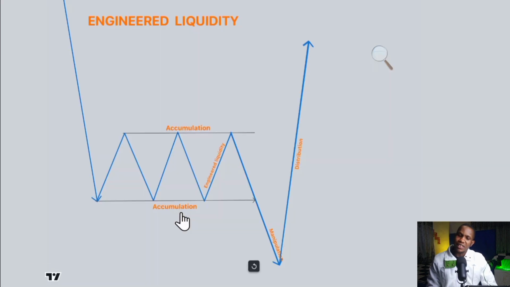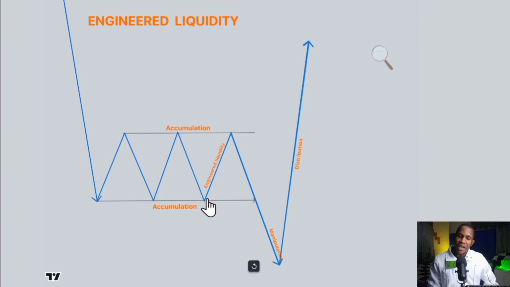This is our accumulation phase here now. This move here, right here to here, is your engineered liquidity. Here is your engineered liquidity. Can you see how smart money was consistently doing this engineered liquidity to accumulate your orders right here now, because this is liquidity in the market.